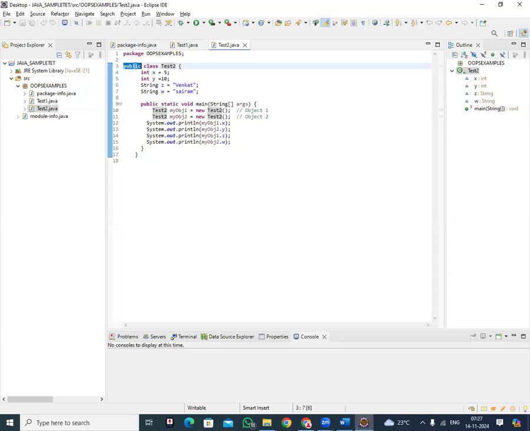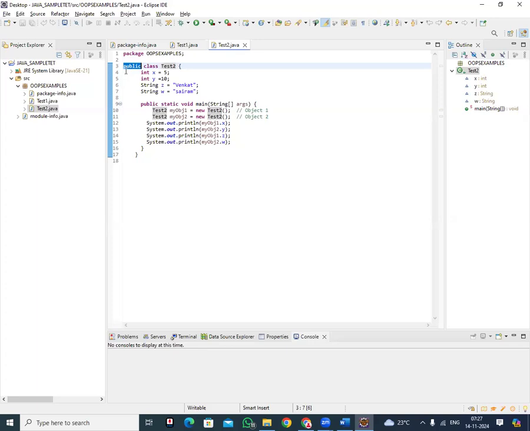I'm giving the definition of public. In a similar way, we have private and protected also. I will explain later. Private means when you give private before the class, we need to use it within the same package. And when you give protected, we can access it from other packages also. I will give the definitions of private and protected later.